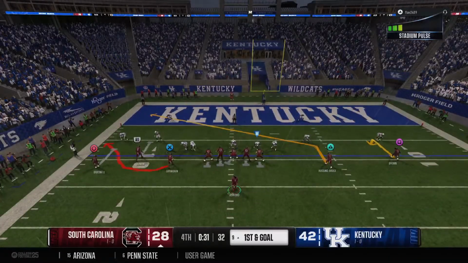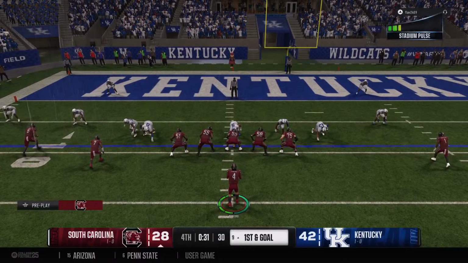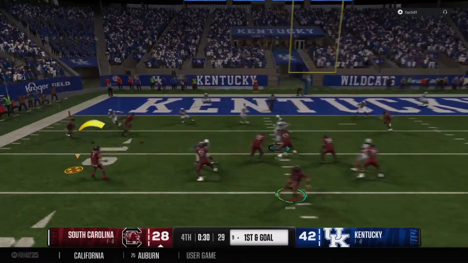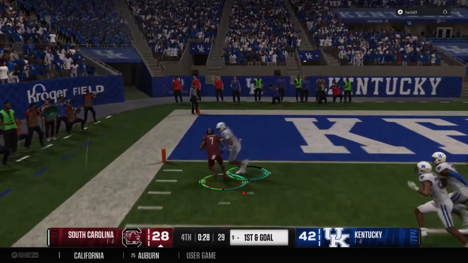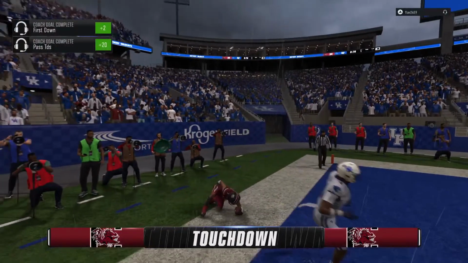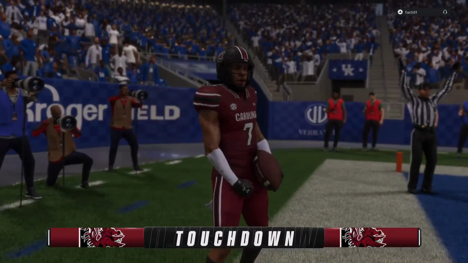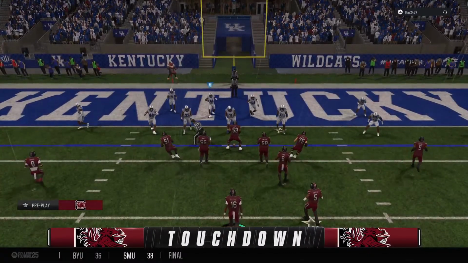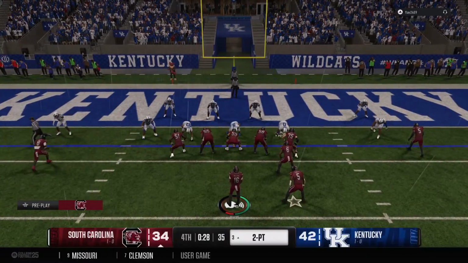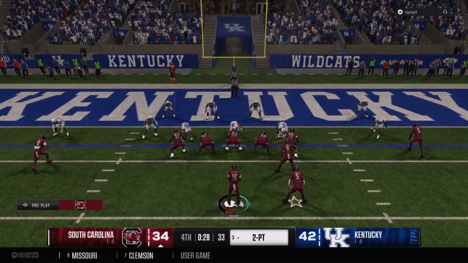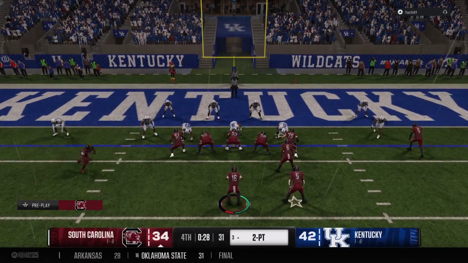And the Gamecocks have it in scoring position on first and goal. They'll go to the air. They'll run the screen. And he takes this one into the end zone, and all of a sudden, he's got a chance at a finish. Listen, still a ways to go. But great job by this offense getting you back in the ball game. Now we've got a one-possession game.